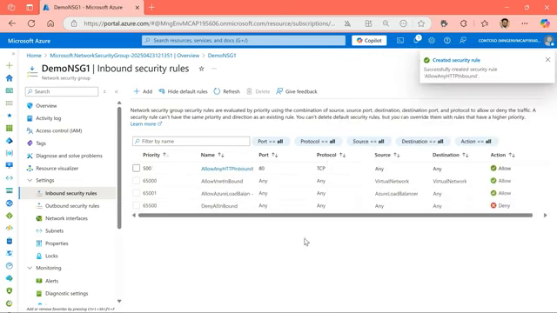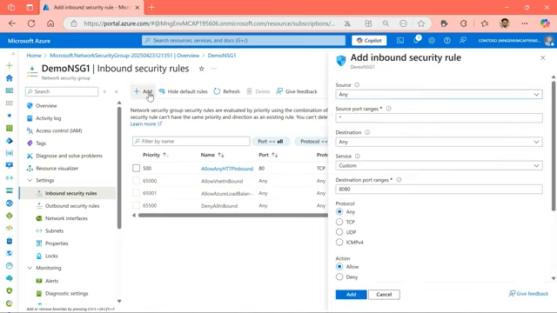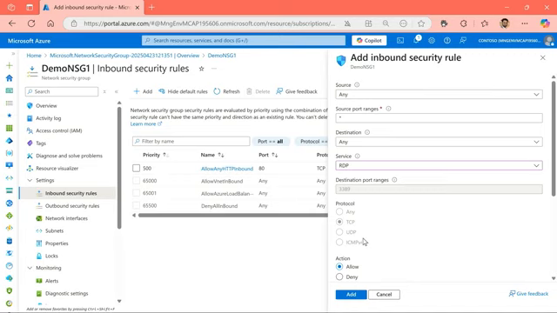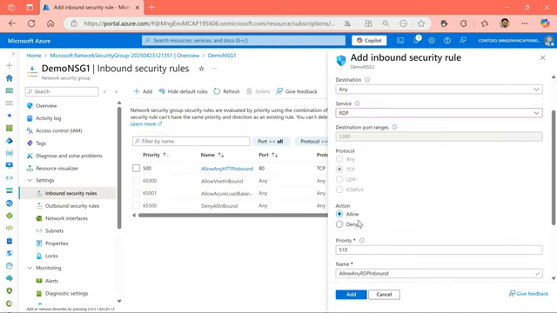Because this rule was a 500 rule, typically it will sit on the top of the stack that I currently have, because the smaller the number, the higher the priority. Now, if I was to create another rule, let's do this very quickly just to explain some more details. Let's this time create a rule for RDP. And I'm going to allow that as well.